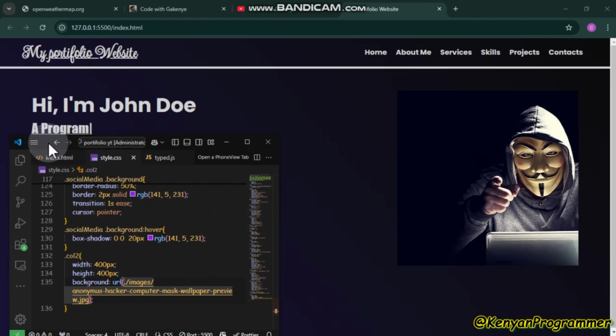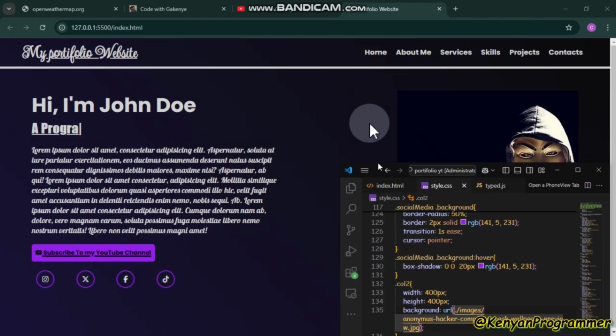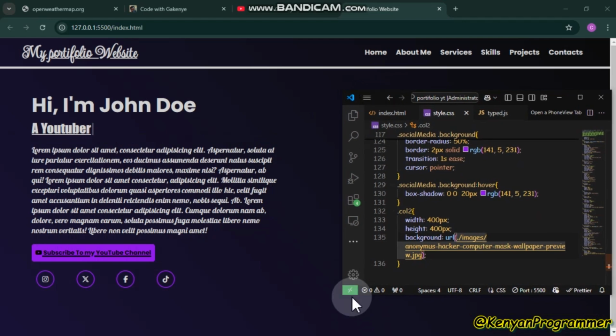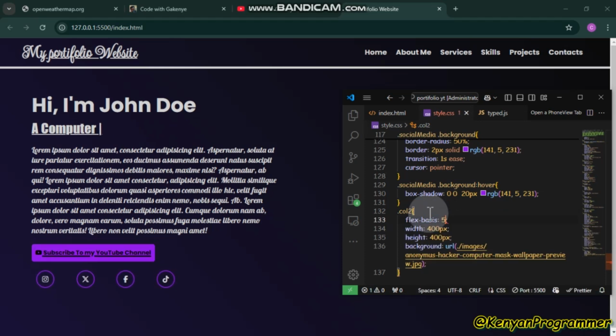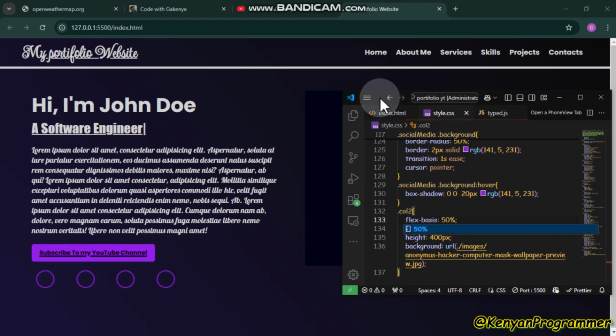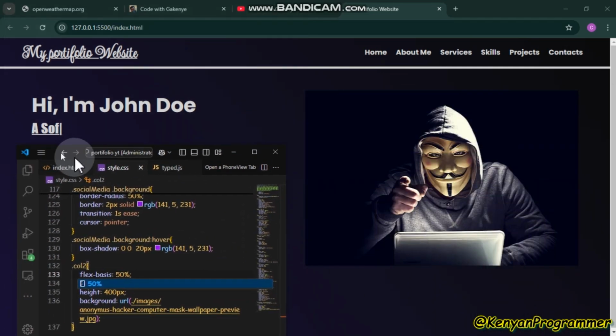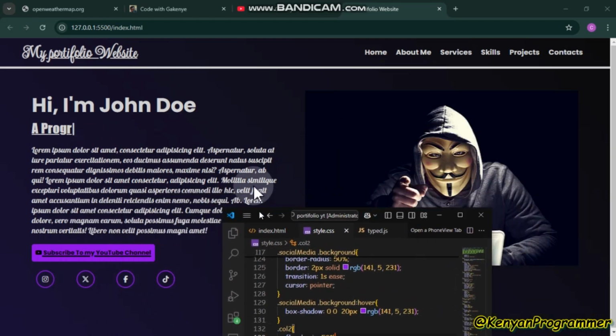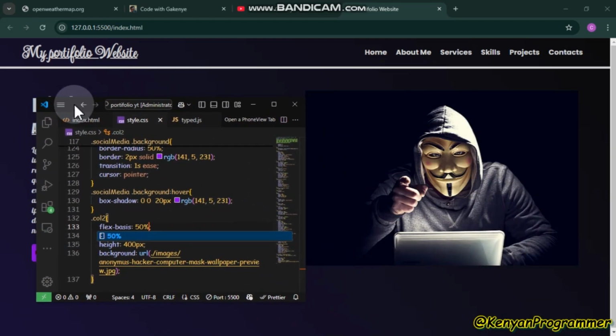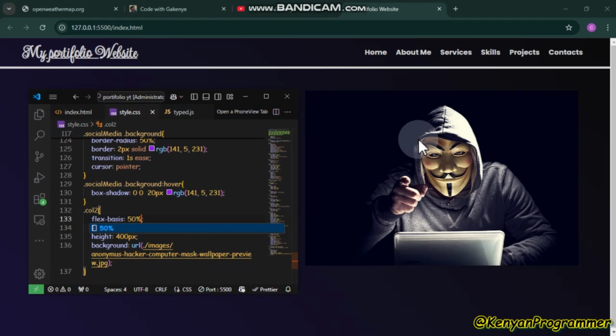Flex basis is supposed to be around 50%. So you can see here is our image. What we'll do is reduce the size, or you can bring it a little bit down.